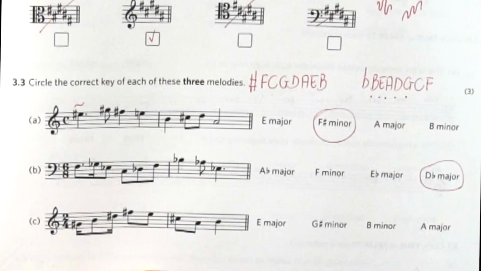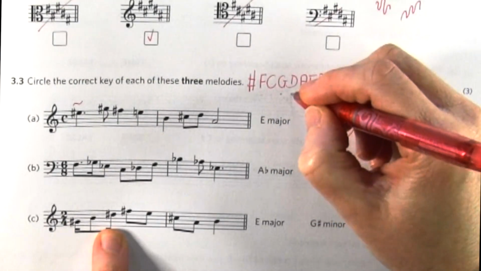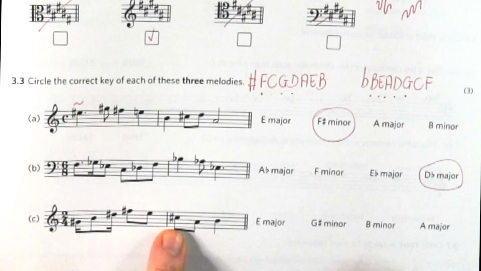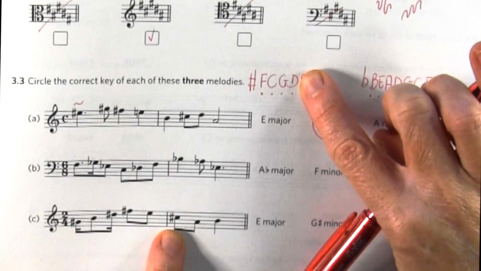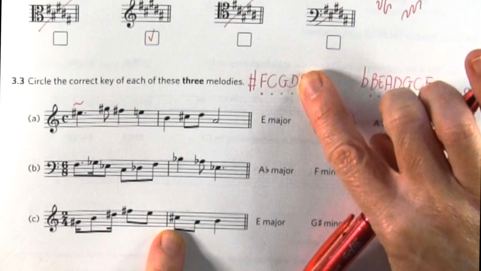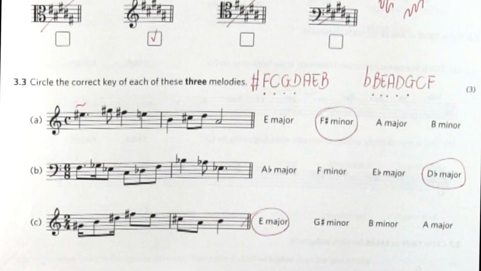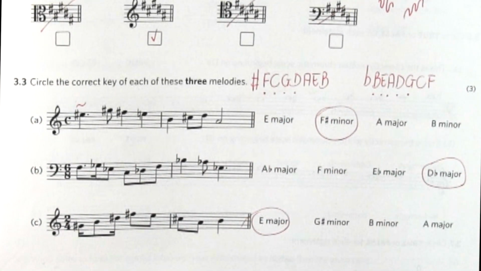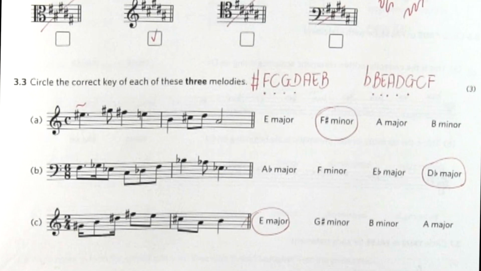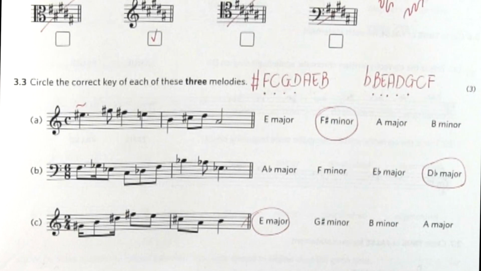Next one, sharps. So let's rub them out and let's do it. We have Sol sharp, we have Re sharp, we have Fa sharp, and Do sharp. This is also a typical major key, and the last sharp is D plus one semitone is E, so we are in E major. There's no double sharp here, there's no gap between the sharps, so straightforwardly a major key. I hope this was useful. Let me know in the comments, and let's move on to question 4.